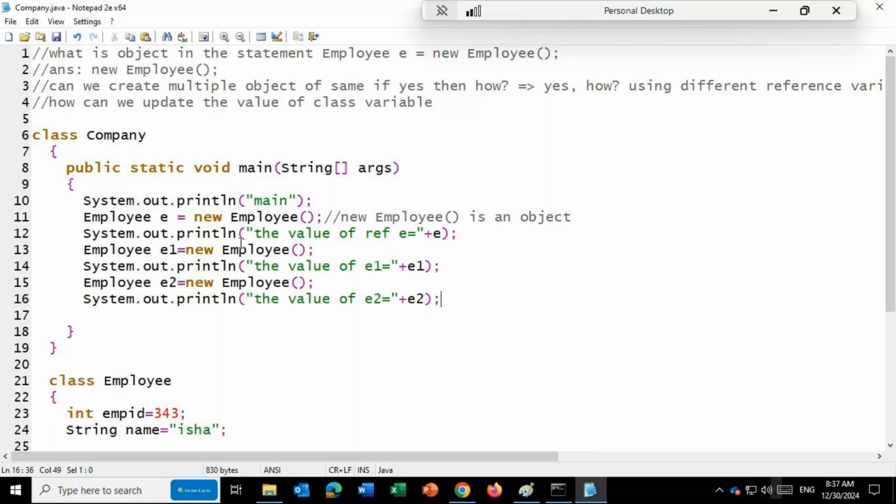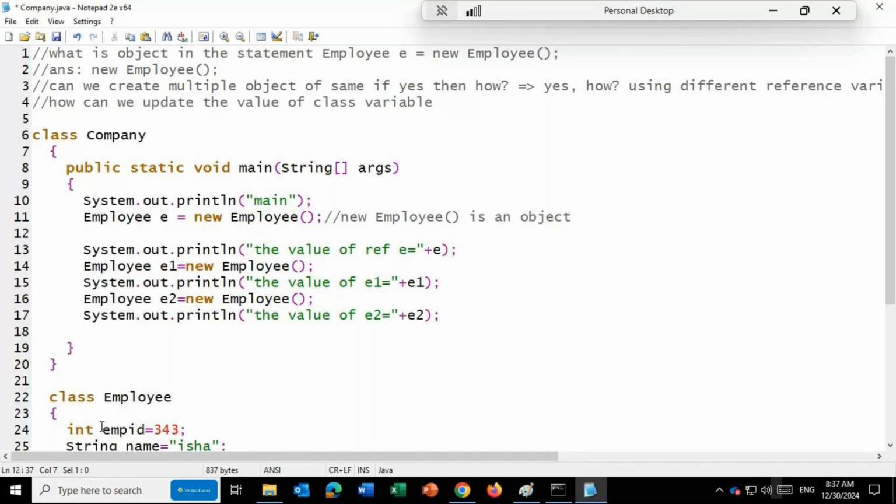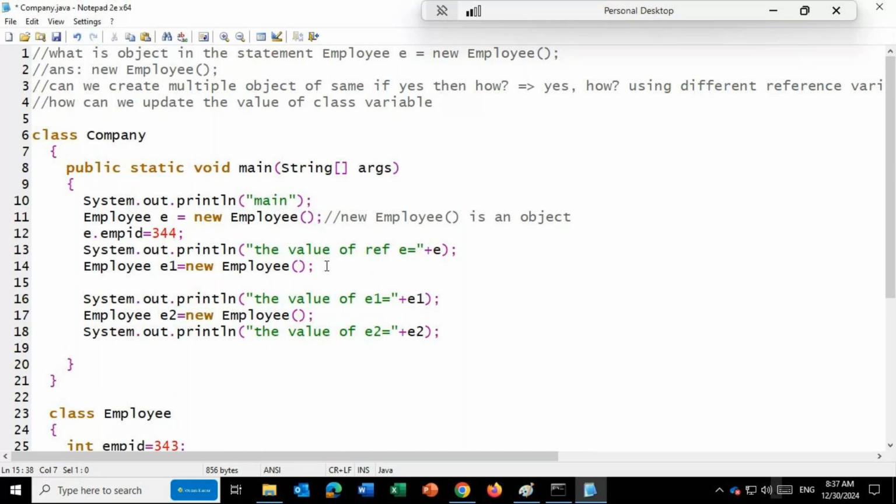Here, if I want to update the value of employee ID from 343 to 344, I can write e dot employeeID equal to 344. With this reference variable E1 dot employeeID equal to 345.